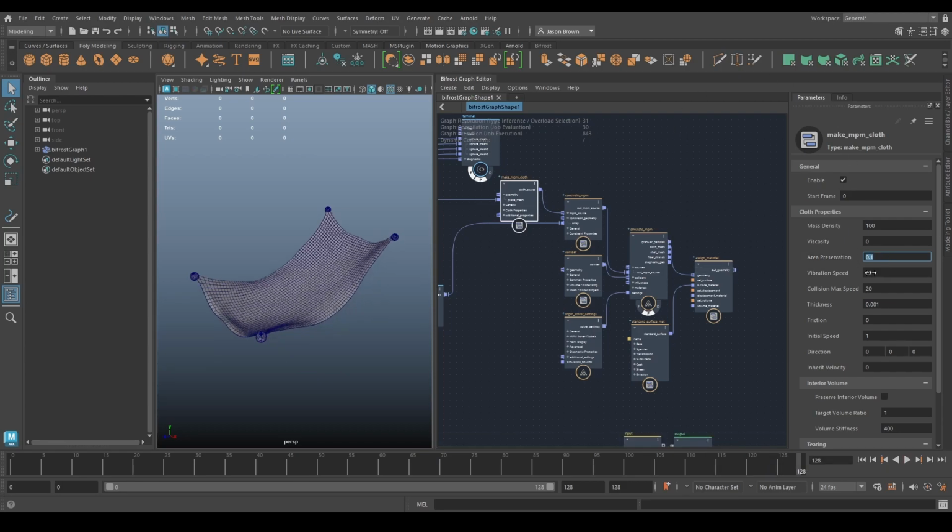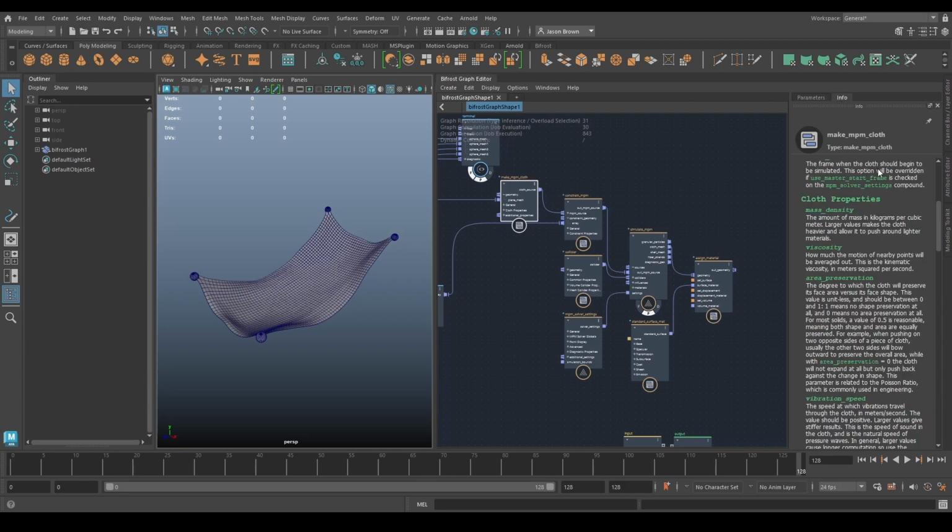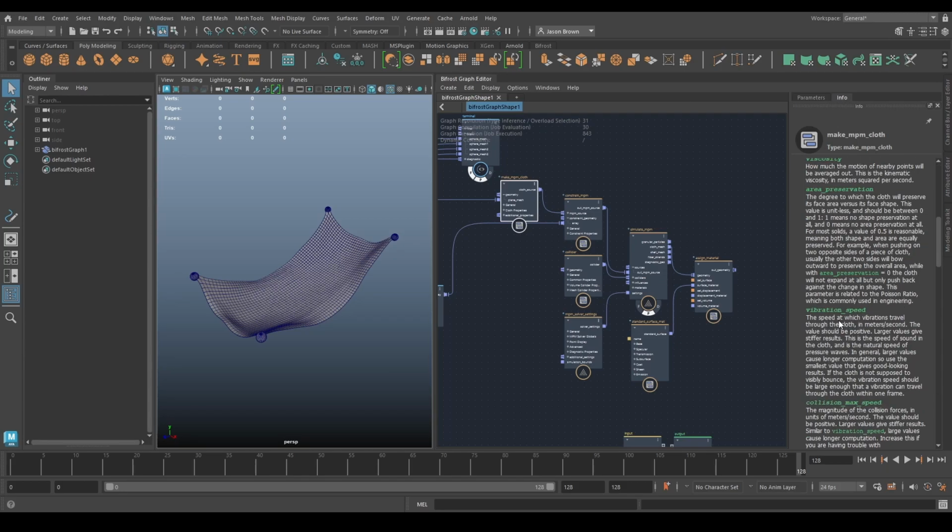Then we move on to vibration speed. In vibration speed, the speed at which vibrations travel through the cloth in meters per second. Basically, this is how stiff it is. So the value should be positive always, and larger values give stiffer results. This is the speed of sound in the cloth and the natural speed of pressure waves.